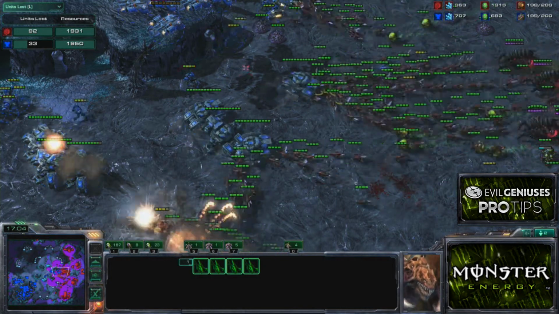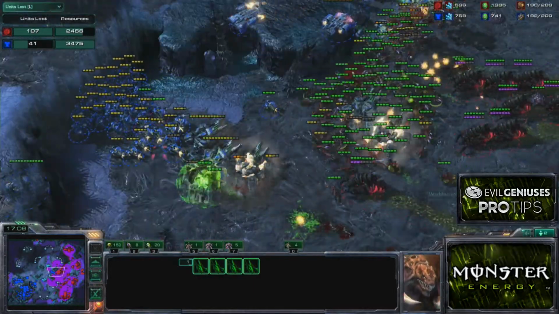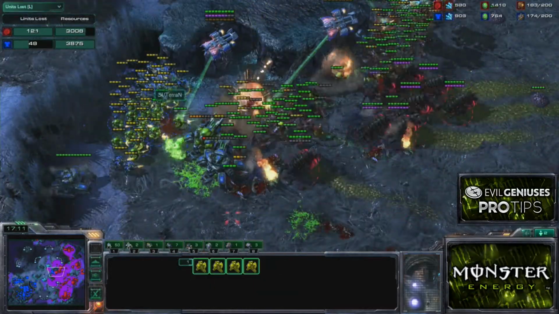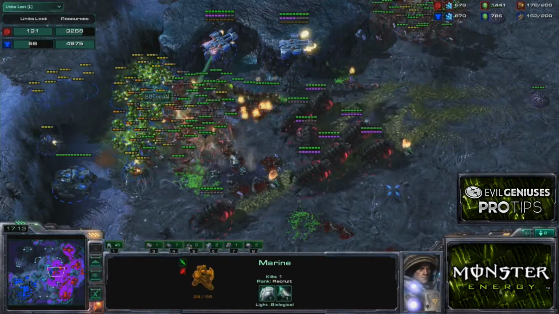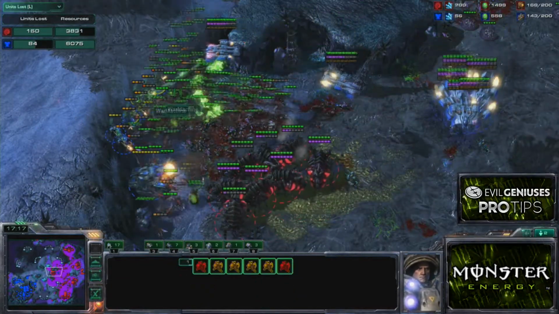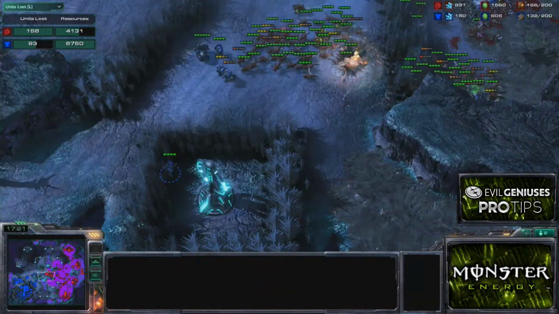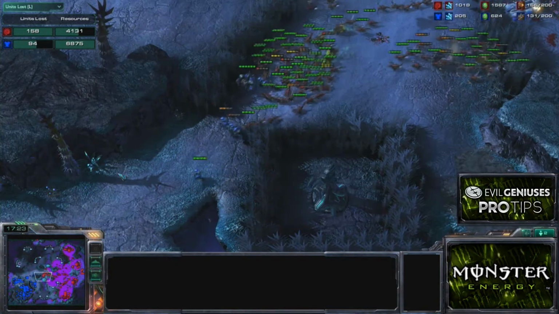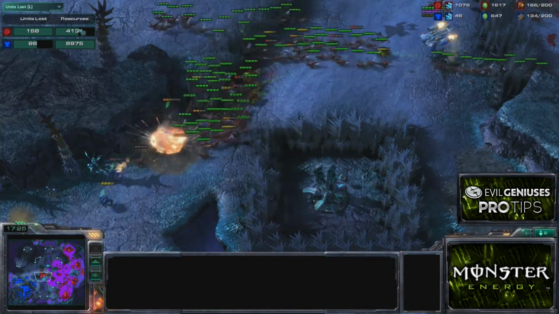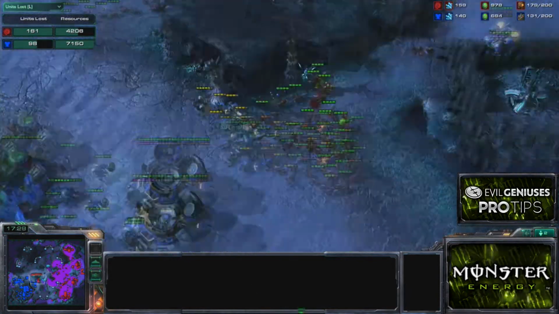So as you see here, go with the engagement. Notice I'm moving forward with the Banelings and not really wasting too many fungals until I hit the bio here. And once this bio's torn down, a single fungal and a Baneling just eliminate all of the Marines. It's about as cost efficient as you can be. If you looked at the units lost resource tab, I'm almost double his efficiency here.